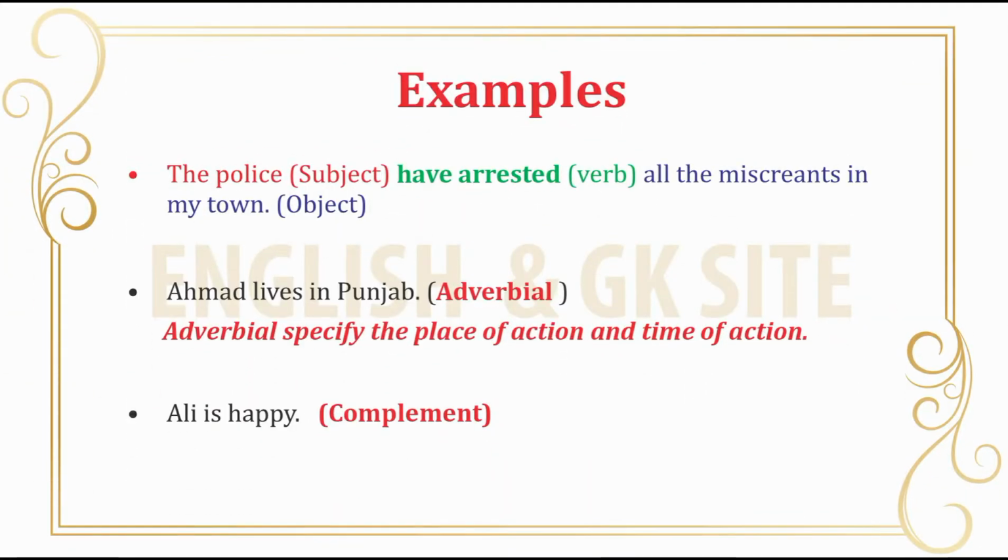For example, the police have arrested all the miscreants in my town. Here, the police is the subject element, have arrested is the verb element, and all the miscreants in my town is the object element. The next is Ahmed lives in Punjab. Punjab is adverbial. Adverbials specify the place of action and time of action. And the next is Ali is happy. Happy is a complement which tells about the condition of the subject.